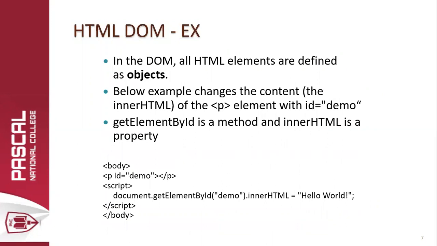I will show you a basic example. In this example, we have one paragraph tag whose ID is demo, and we want to get the element with ID demo and show the value, let's say hello world, within this paragraph. How can you do this? You can use document.getElementById. Within this, you need to pass your ID, in our case demo, and then .innerHTML. This is the property. In this property, we are setting a new value, hello world. This means your paragraph will now show hello world.